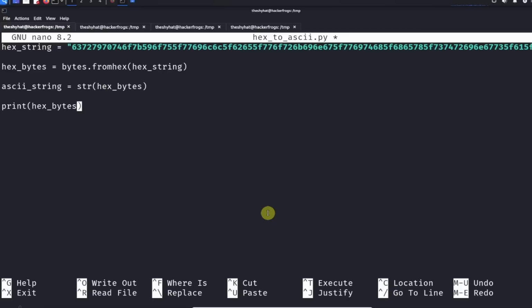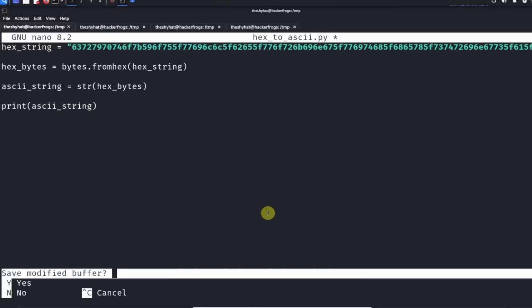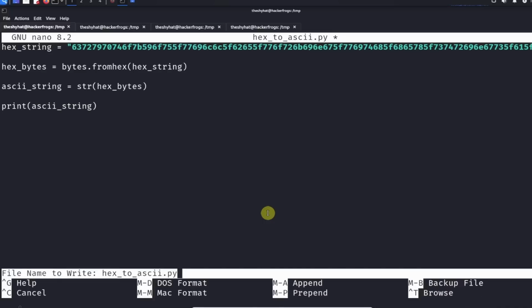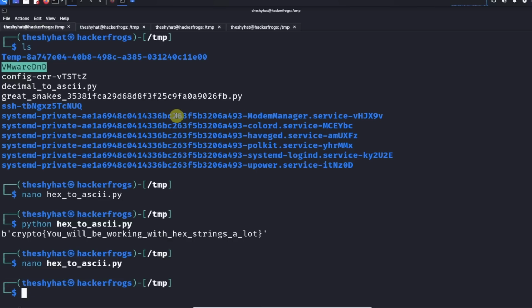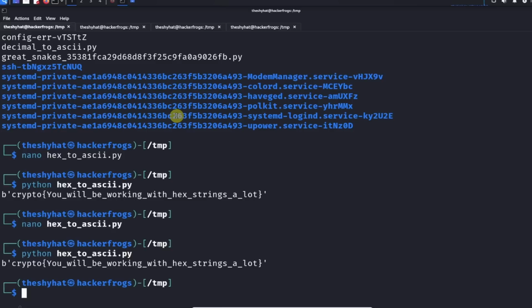Then we print the ascii_string. We should get a regular string without the b in front if this works. Okay, it does the same thing.